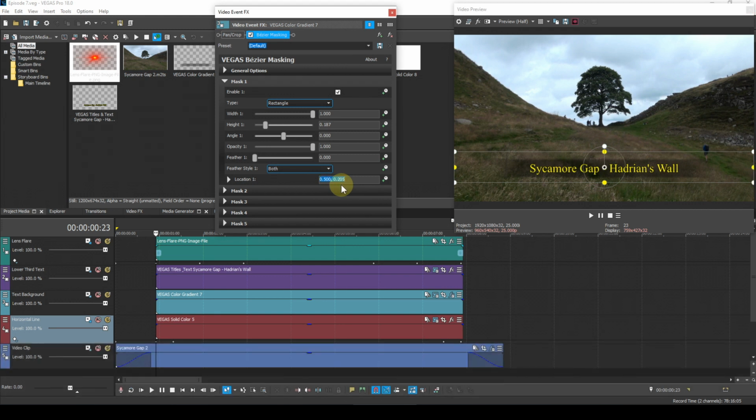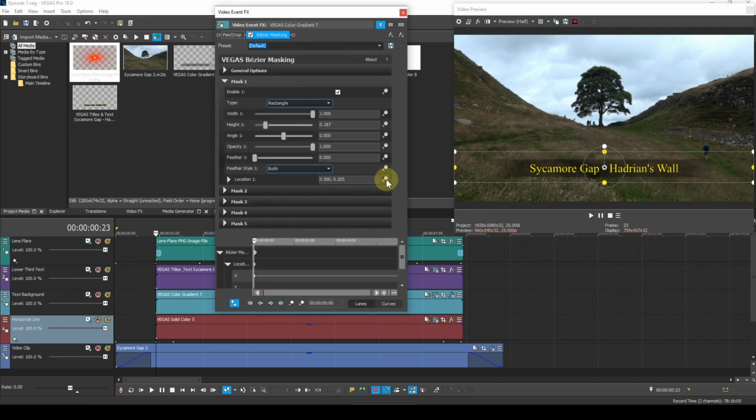Now I need to enable location animation. Click the Animate button. That opens the keyframe controller. At this position, the X coordinate has to be minus 0.5. Now the animated line takes 25 frames to complete its travel, so I want the mask to start moving a few frames after that.